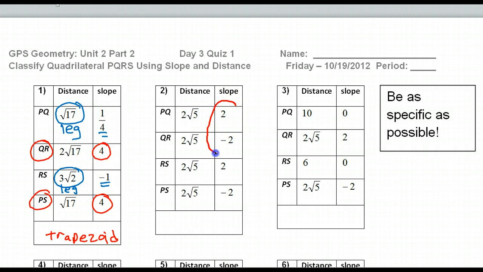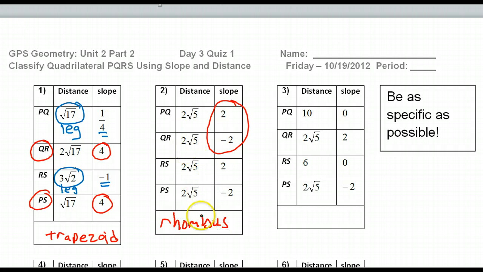So looking at these slopes, consecutive slopes, like these two for example, are these the slopes of perpendicular lines? Are they opposite sign? Are they reciprocal? Well, they are opposite sign, but they're not reciprocal. If it was reciprocal, it'd be like -1/2 instead of just -2. So they're not reciprocal, which means that it is not perpendicular. That means this cannot be a square. So we will stop at rhombus.